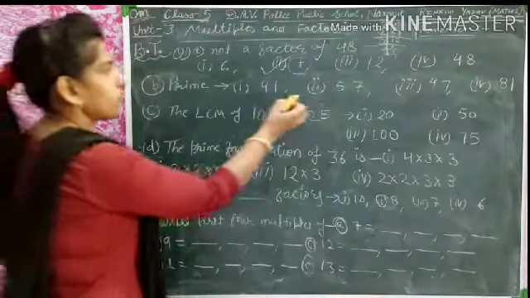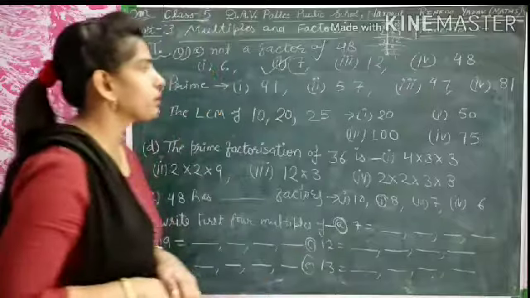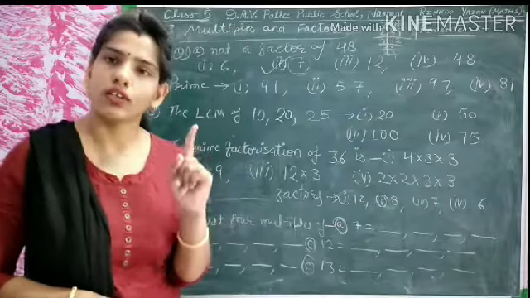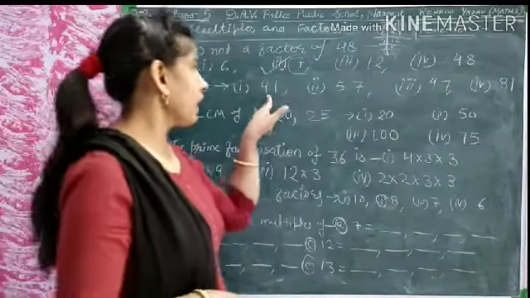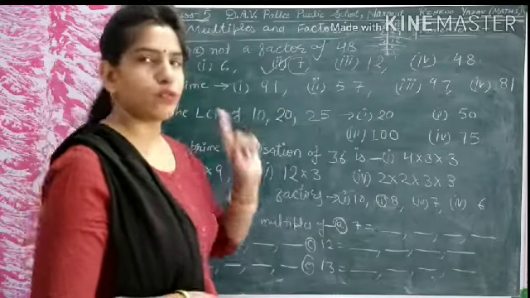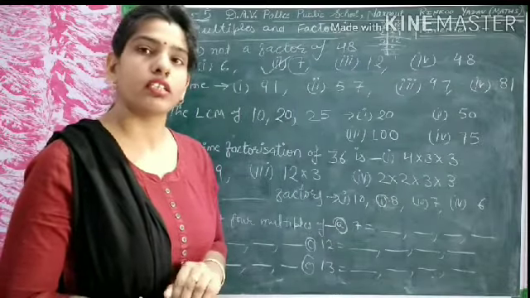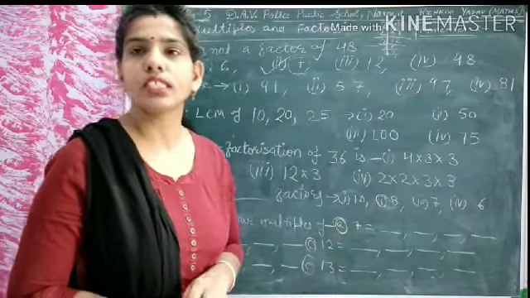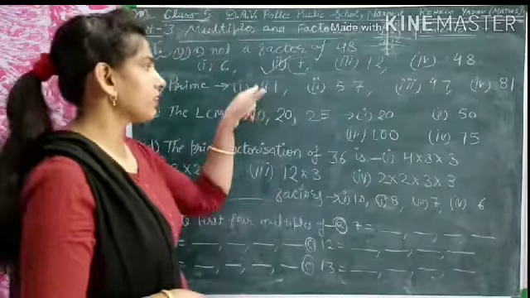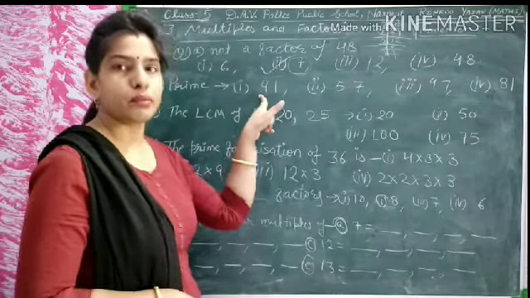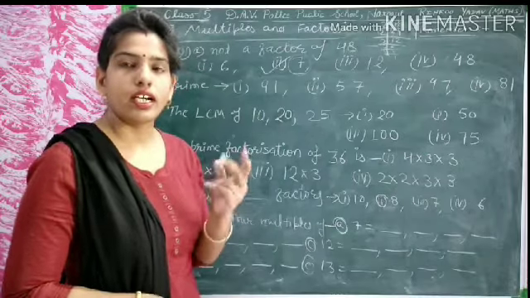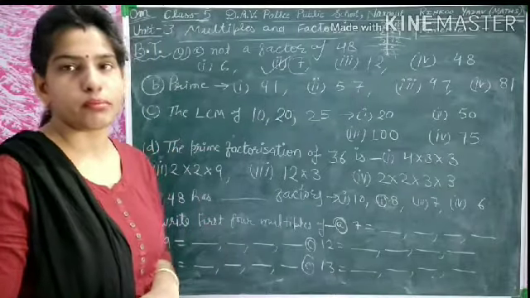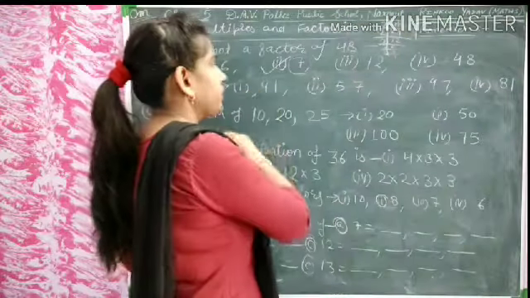Now which number is the prime number? A prime number has exactly 2 factors, only 1 and the number itself. This number has 1 and 91 as factors. But other than this, the factors are also 13 and 7. 13 7s are 91. It means 13 also divides this number. Exactly 2 factors is what we need for a prime number. So it will not be the prime number. And this number?